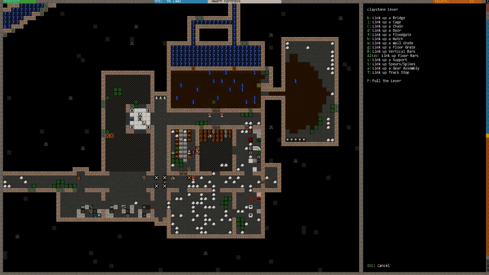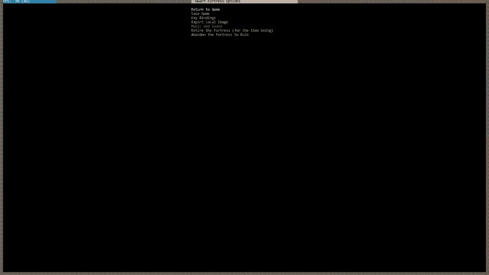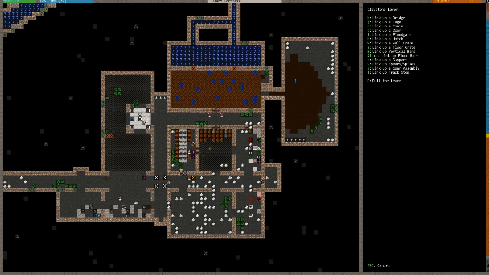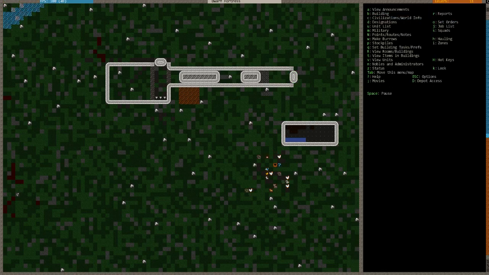Alrighty. Add a task, link to bridge, link to the north bridge. And then you add a task, link to the bridge, link to the east bridge. Okay.